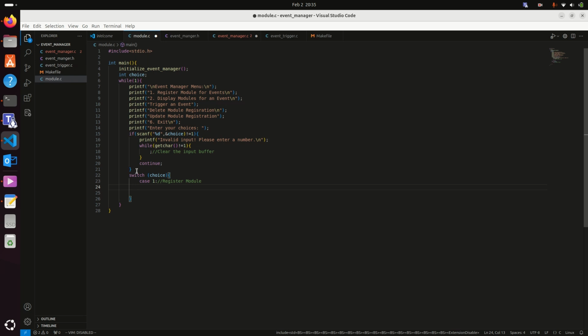So first I am going to get module ID from the user. In the same case, if the user enters a character or something other than a number as module ID, it will simply throw an error message. So I'm going to do the same as done above.